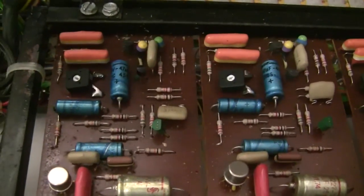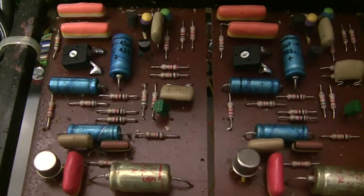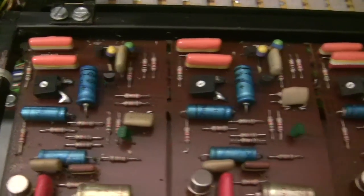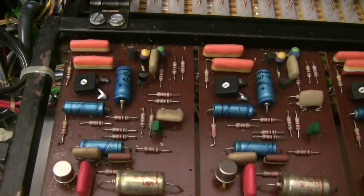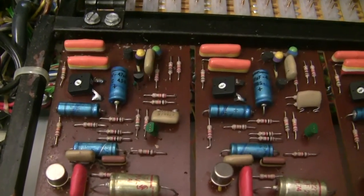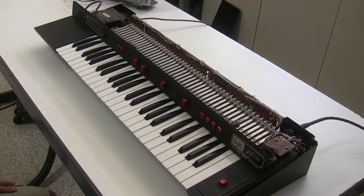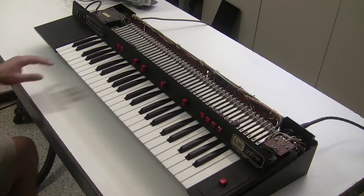But so now I have this modulator on, and there's no noise. So now I can turn all three of the modulators on, and I should be good to go. So I'll do that, and we'll do a demonstration of the keyboard. So electronically now we have this working perfectly, just about as perfectly as you can get.